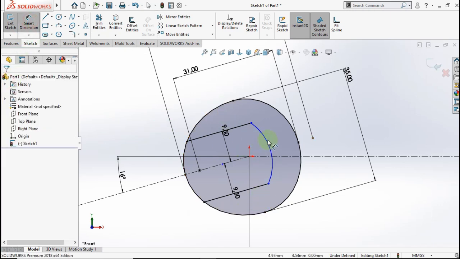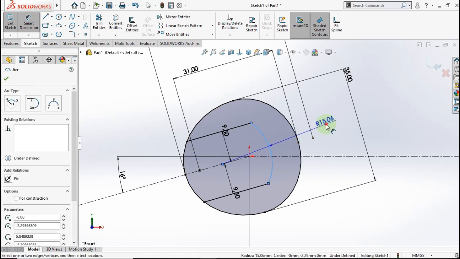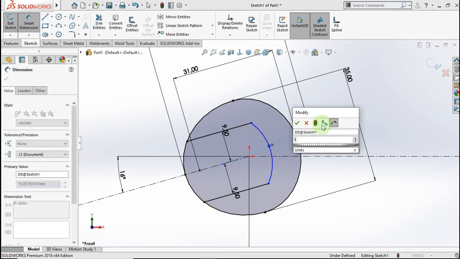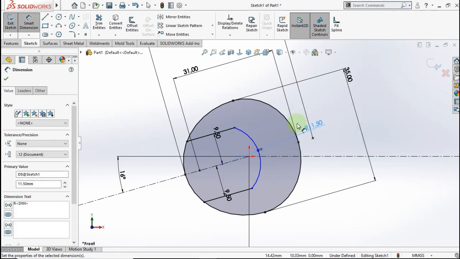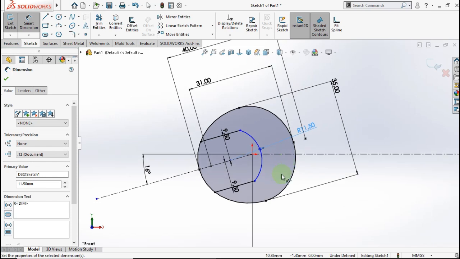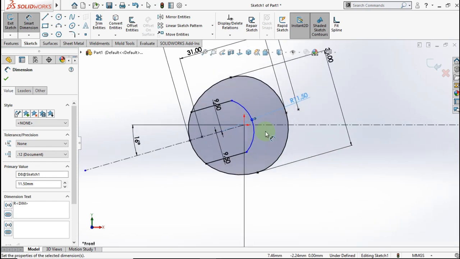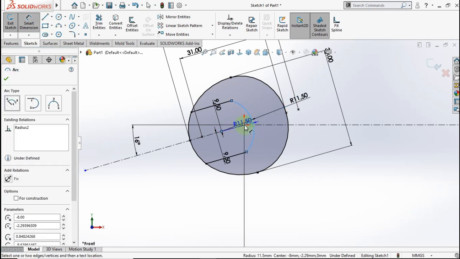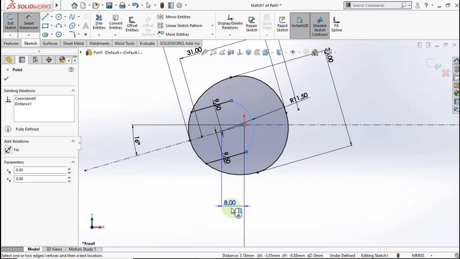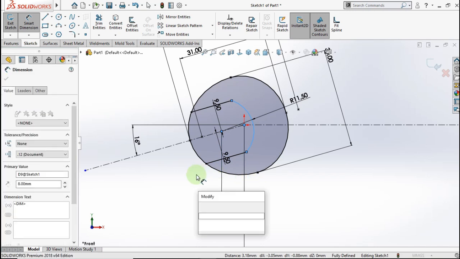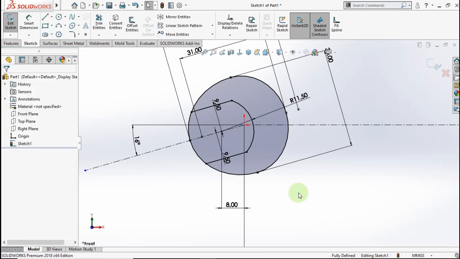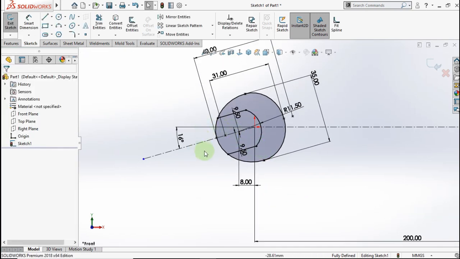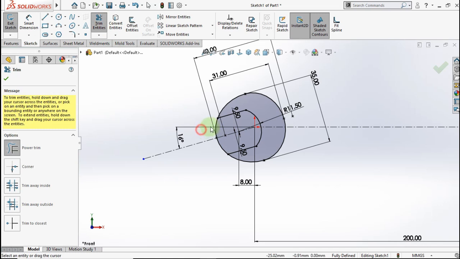Active Smart Dimension, make the circle radius 11.5 mm. Active Trim again, cut this line.